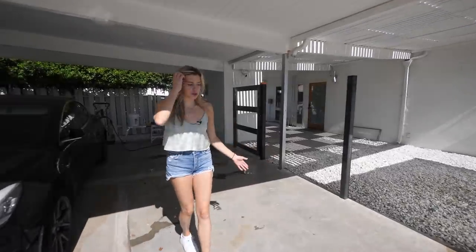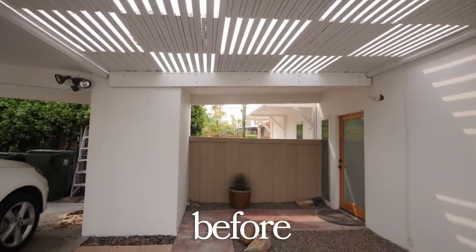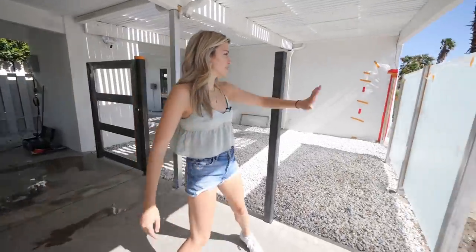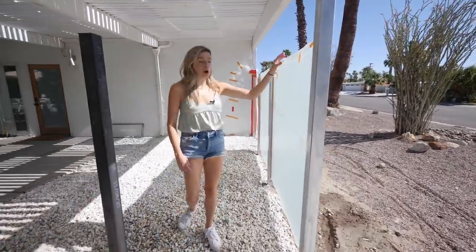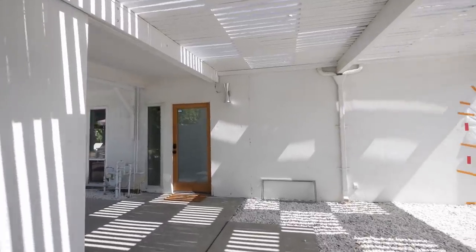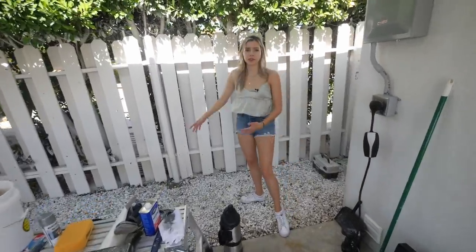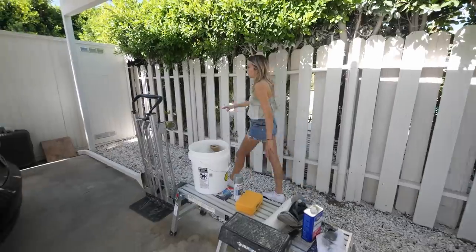Starting with the exterior of the house and the courtyard — this area is really the last part to complete. In the before, there was a wall that blocked off the backyard, some older concrete, and kind of reddish colored river rock that led up to the front door. Now we've closed it in with a bit of glass, and we have a glass door which will all be silver. We also got an electric vehicle charger installed and have this fence painted white.